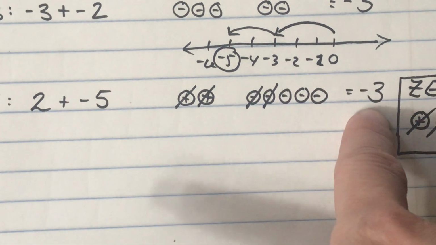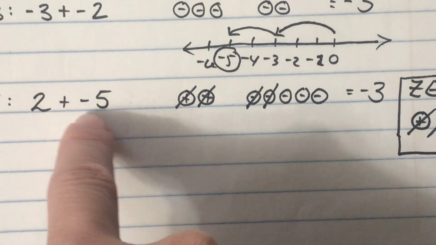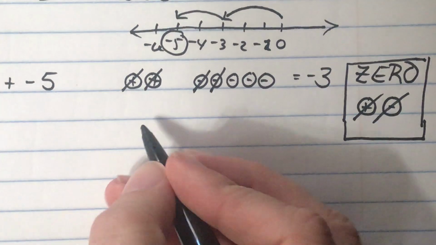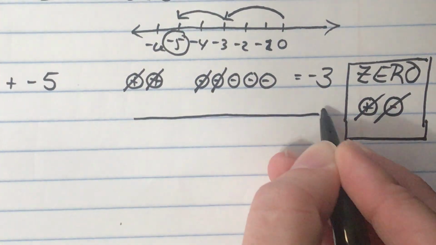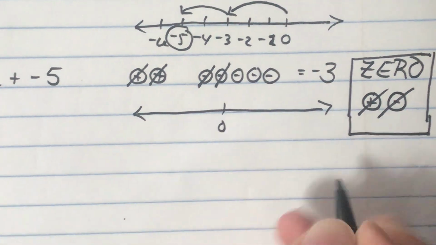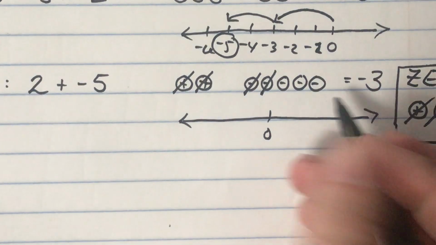Now you're $3 in debt because you spent the 2 that you had plus 3 more that you didn't have, right? Now, on the number line, this might make a little more sense. So here's how we would see this on the number line. So I'm going to mark 0. I'm going to put it in the middle because I have a positive and a negative here.